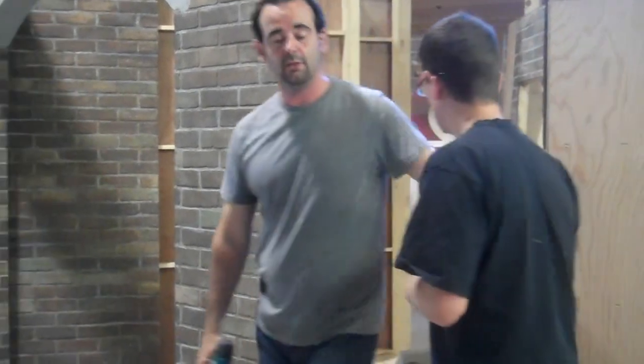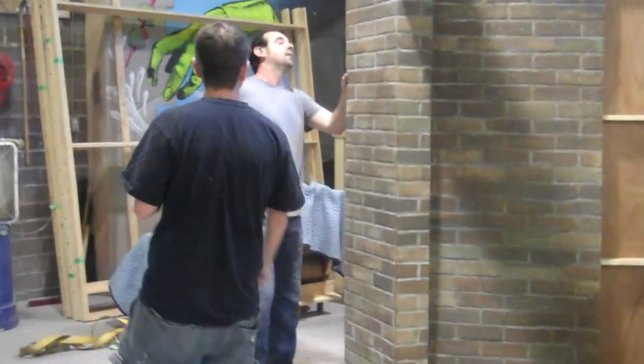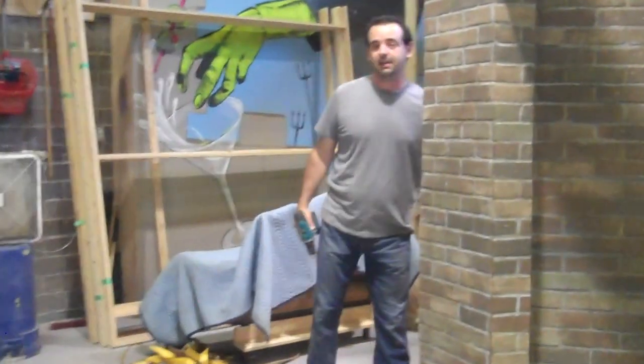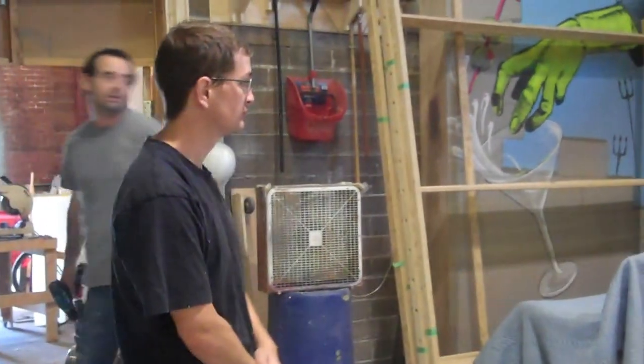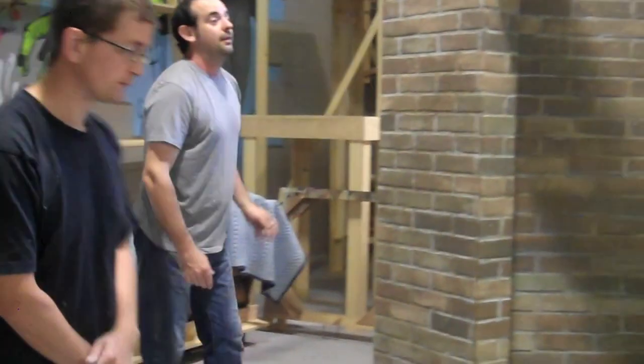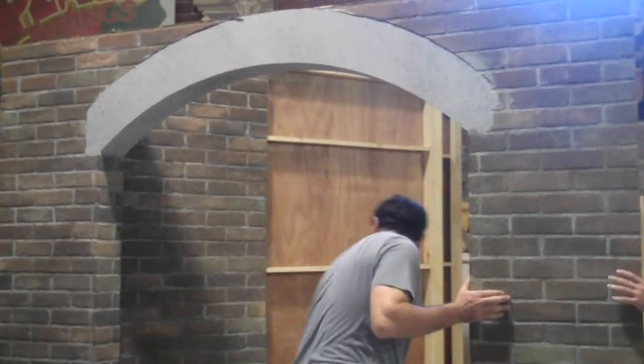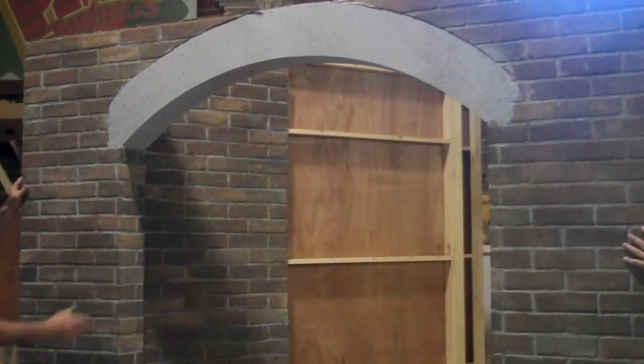When we're theater building, we have to strike a happy medium between making it strong and making it light. So some of these objects are going to be much heavier than they need to be in real life. And some of these objects need to be much lighter.